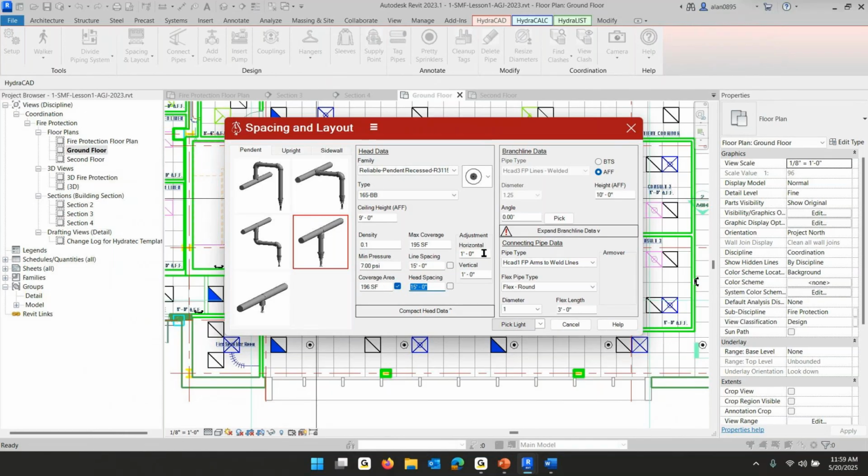And if it puts a sprinkler in and I don't like where it's at, or I prefer another location, I'm going to move it 2 feet at a time, not that ceiling tile, this one or that one. That's 2 feet at a time. So I'm going to collapse that.